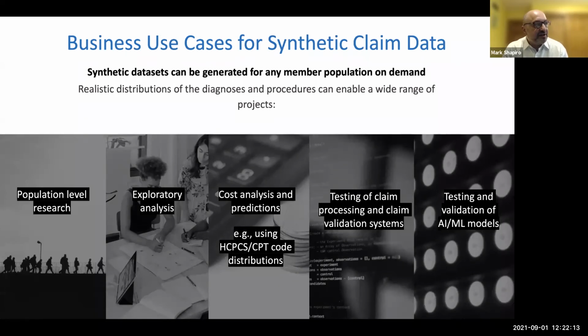Conversely, and a more interesting application is one would train a model on synthetic data, so you train, validate, and test on synthetic data, but then test it on real data. And if the model performance is similar between the real and synthetic data, that suggests that model can actually be usable later on. So that's a brief overview of the synthetic claim data work that our team has been doing for some time. We're writing it up, so more details hopefully will be available soon.